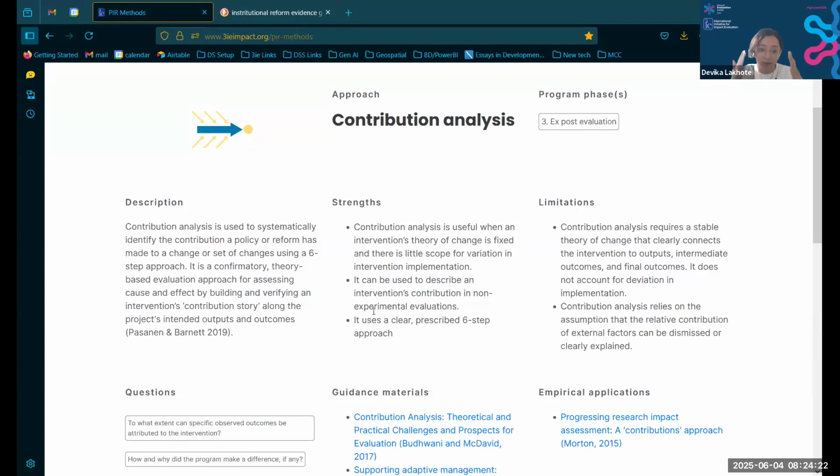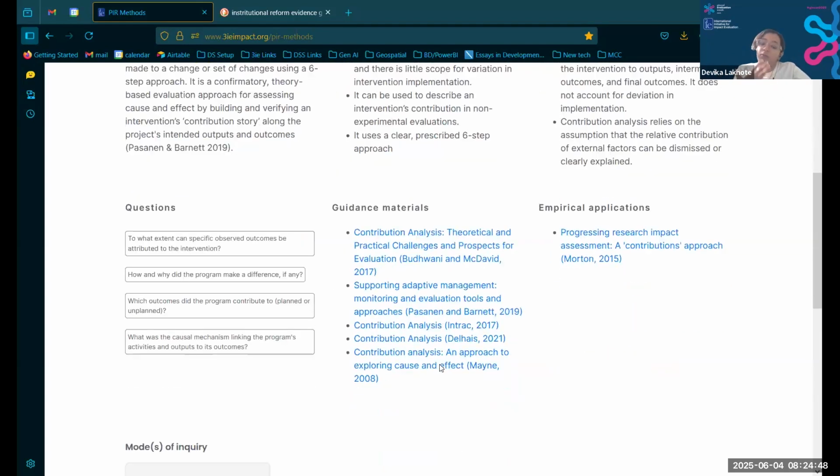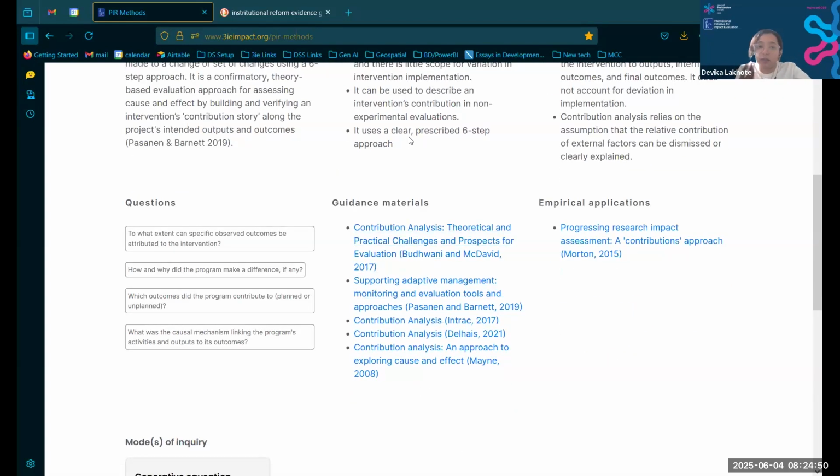Whereas in this one, they're very clear that this is what we did. We had our citizen oversight intervention, and these are the outcomes that we're interested in evaluating the impact on. And so we have a fixed theory of change. There's not a lot of scope for variation. And we have a precise project that we want to evaluate, and so based on that, we can choose this method and go ahead with it. We could look at guidance material on how it's done, the 6-step approach. We can look at the different steps and implement that in our evaluation.